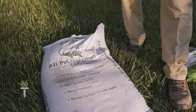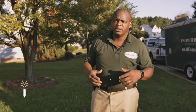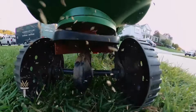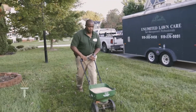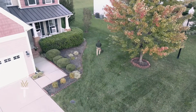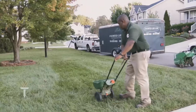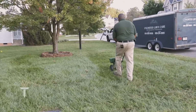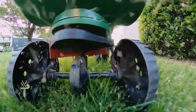After you aerate, you want to get a good bag of seeds, because when your yard is open and it's acceptable for the seeds, you need to get a good seed down so you can have a good established yard. A blend is recommended in North Carolina rather than a straight seed.